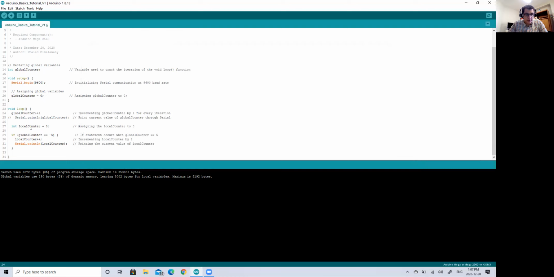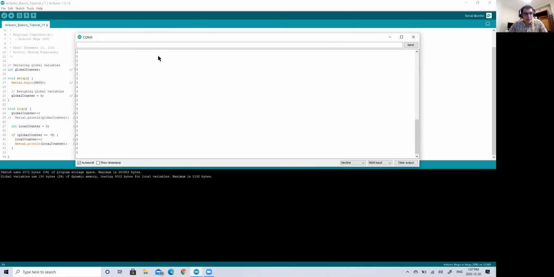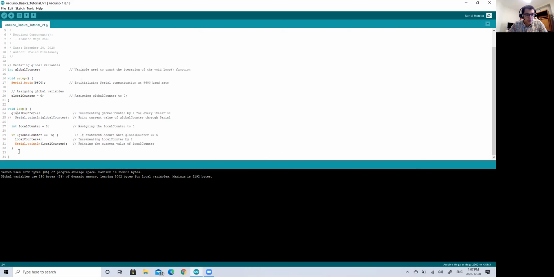Now, something to mention is your local counter here. It starts at 0. As you can see, when we launch our code, it doesn't matter that we have -5. You can see it never goes past 1, and that is because of how a void loop works: it goes to the end here, then comes back to the top, increments global counter by 1, and then resets the local counter equal to 0. So you have to keep that in mind. If you're working with local counters, and you assign it inside here, which is the only way you should do it, when this resets, it will reset.